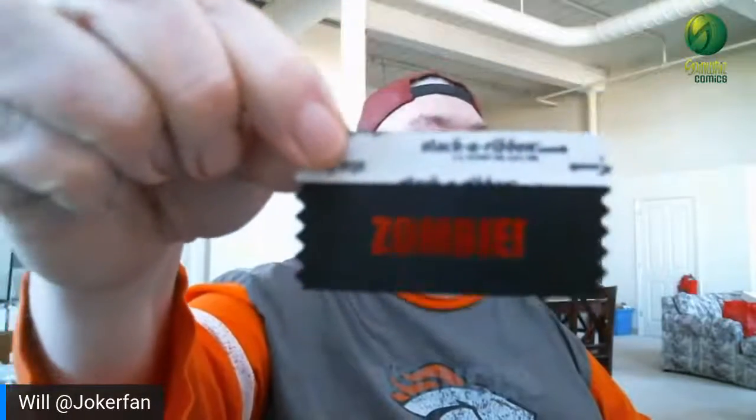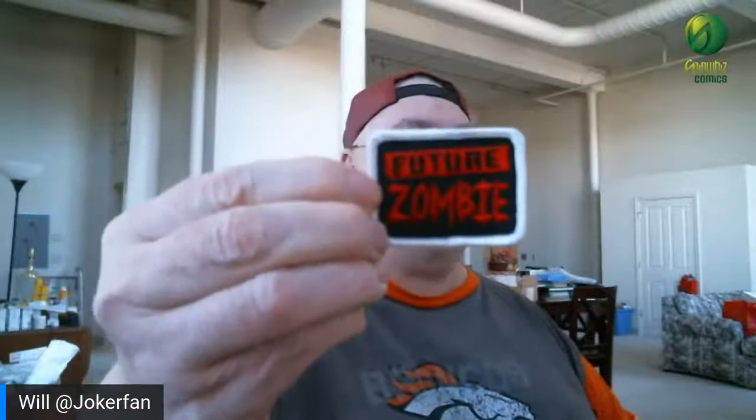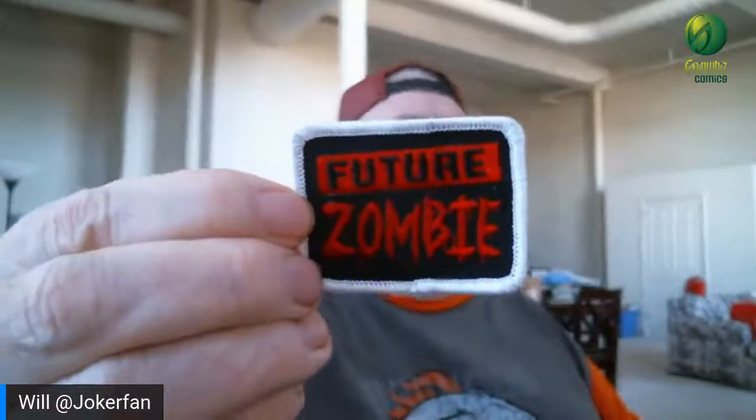This is a ribbon sticker. That's kind of neat. So you can put it under your pocket, like on a jean jacket or something, so it'll stick there. You can put it on anything, I guess, because it's a sticker. But zombie. A lot of people will tell you I'm brain dead. I actually was in 2016 for quite a while. Then I got a future zombie patch. That's kind of cool.